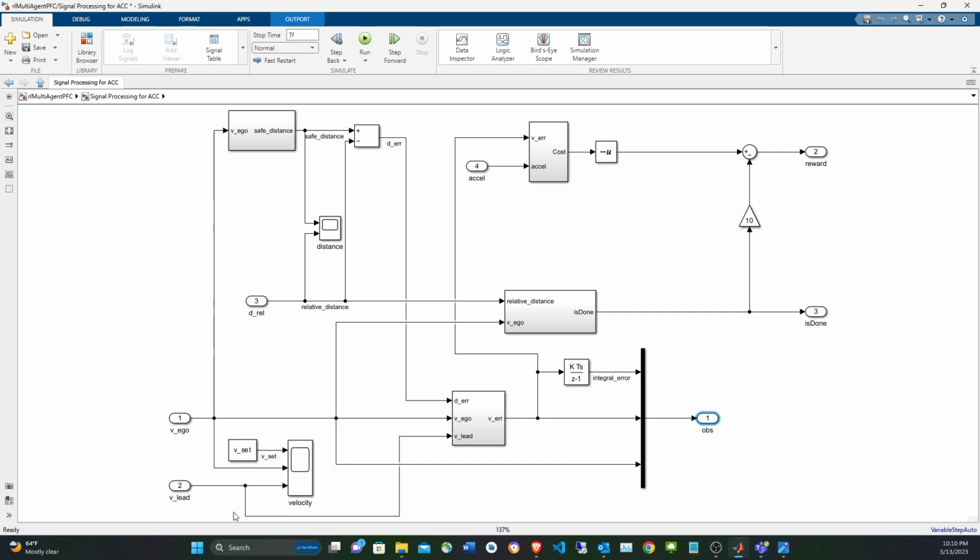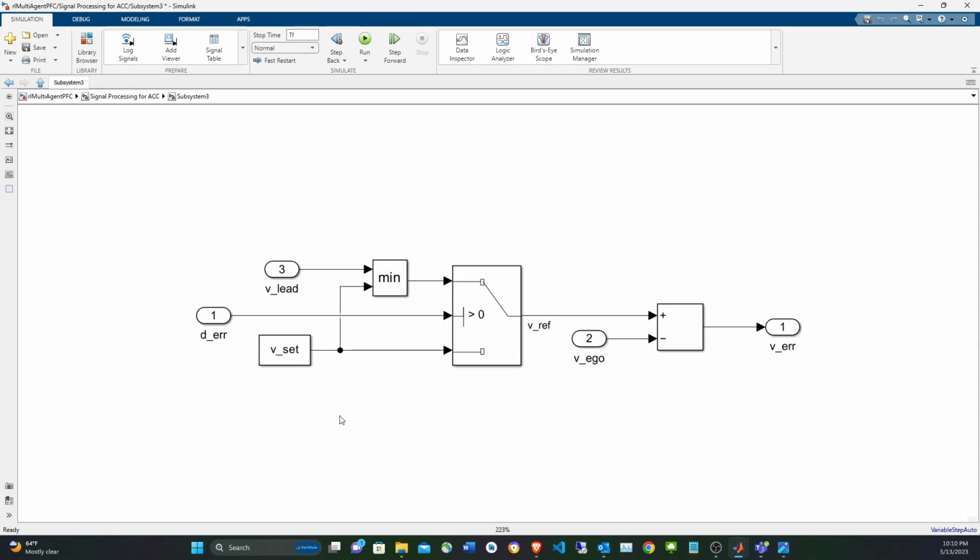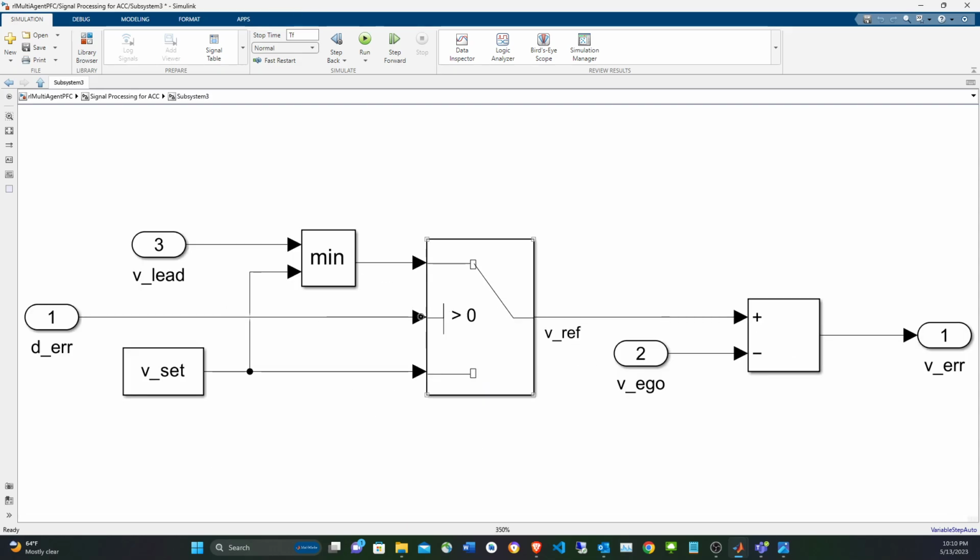Okay, and then you get the velocity of the lead vehicle and the velocity of the ego vehicle. What's gonna happen here is that if the velocity of the lead car is smaller than the velocity that you want to go, which is 28 miles per second, then you're going to take the velocity of the lead car. The rationale for that is that if the vehicle in the front is too slow, you want to go as slow as that vehicle because you don't want to hit it.